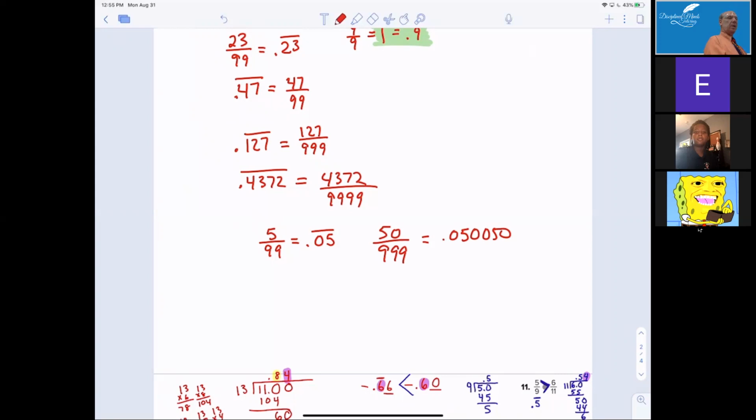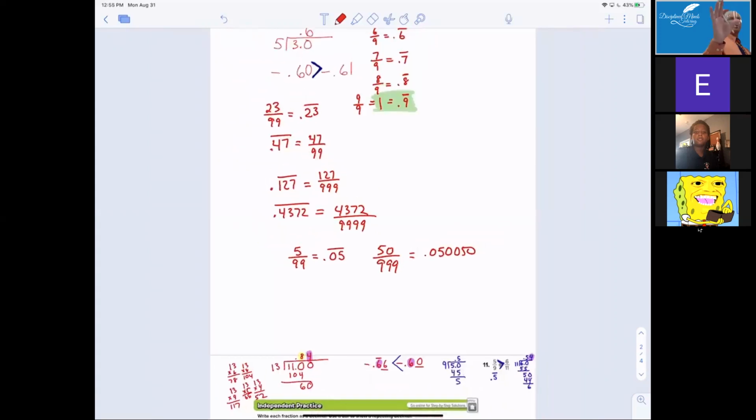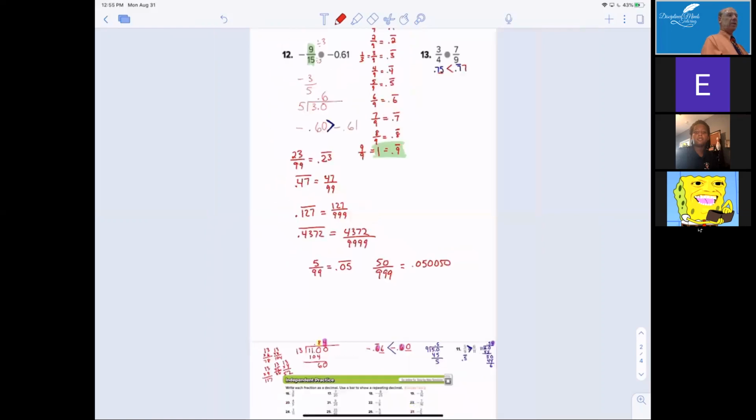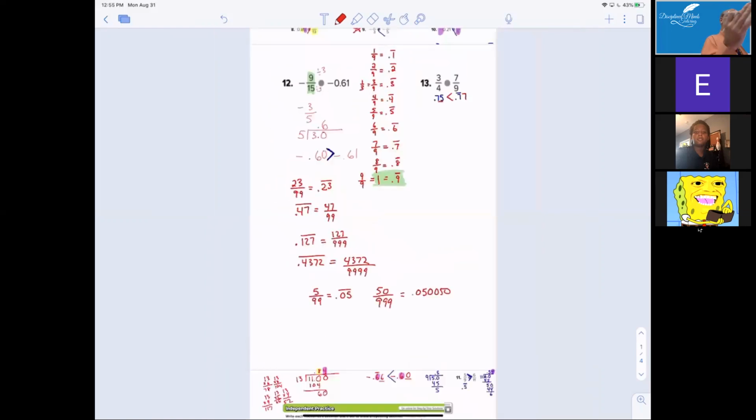All right. And again, I don't want to get any more complicated. I'm just showing you patterns. Okay. Don't worry. That's not going to be something you're in charge of. I'm just showing you how math sometimes is amazing to me because of the patterns. And a lot of stuff is just based off patterns. So I was trying to show you how easy anything over 9 is. All right. It's really easy.